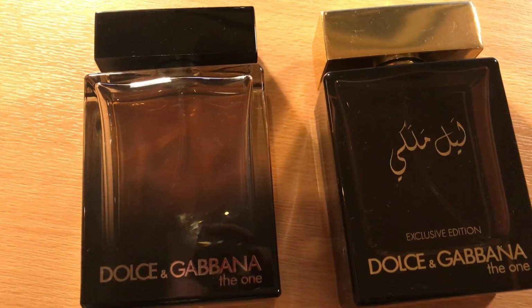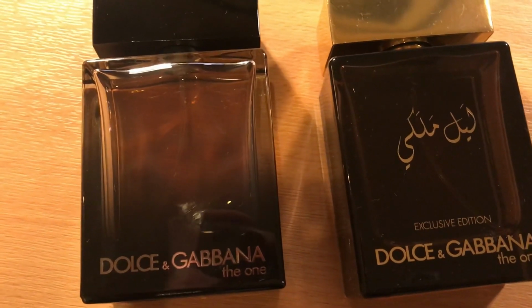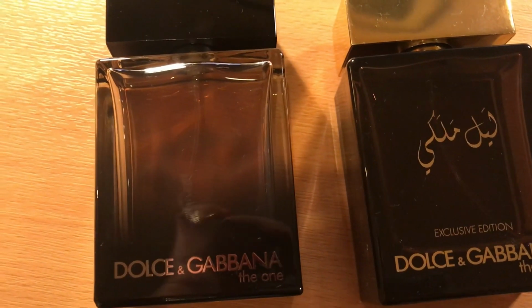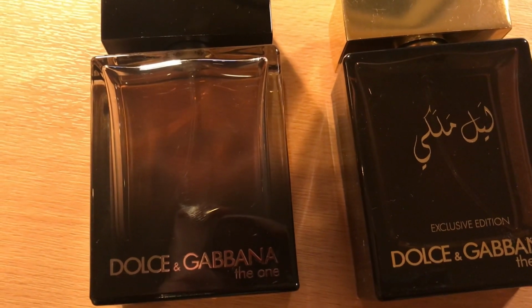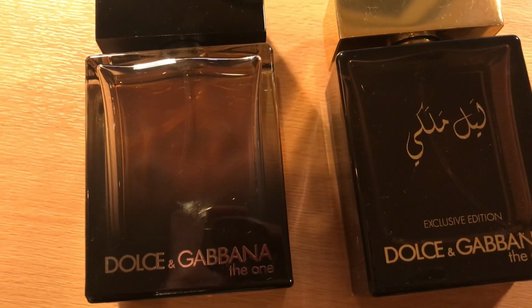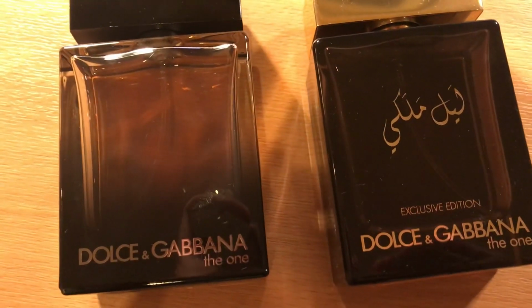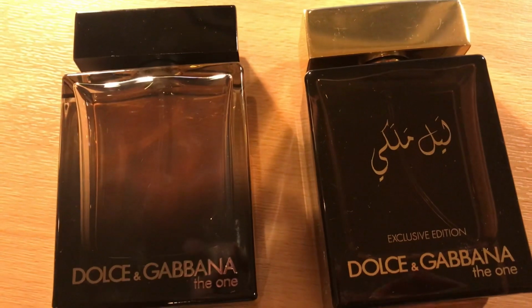The EDP, I get a lot more of the grapefruit, just smelling it off the top of my hand right now. The EDP is a lot fresher, a lot fresher opening. It's got the grapefruit in there, it's got orange blossom, I believe there's some tobacco in there. There isn't any pear note on the EDP. There is cardamom, which is in both, and there's basil in both, cedar, and it says it's got some tobacco, as I say.